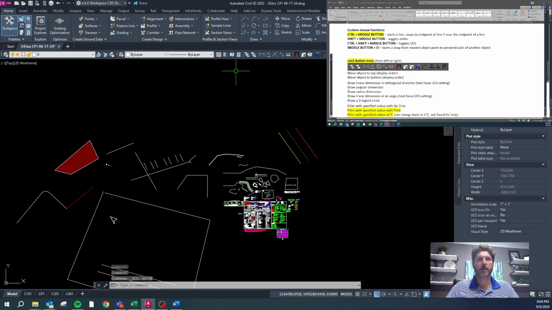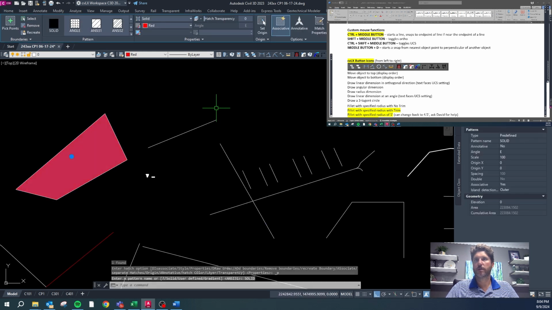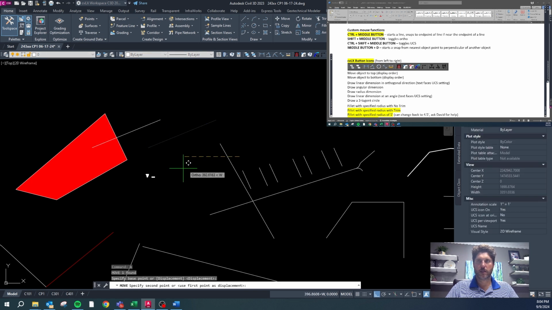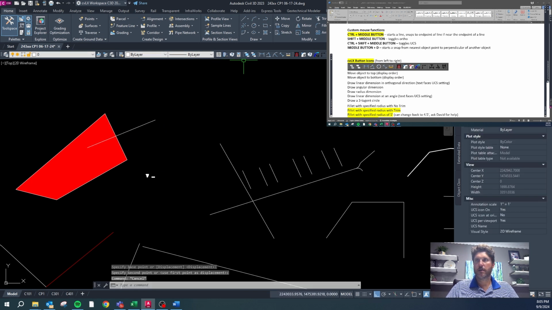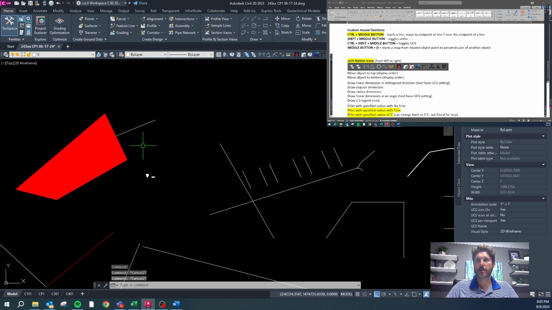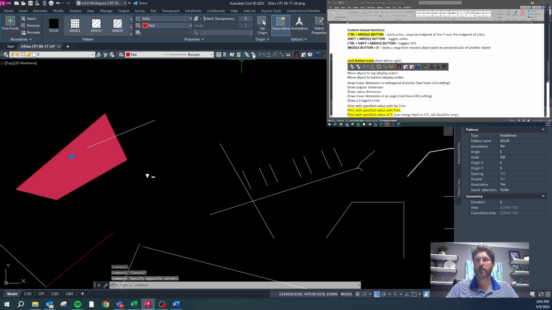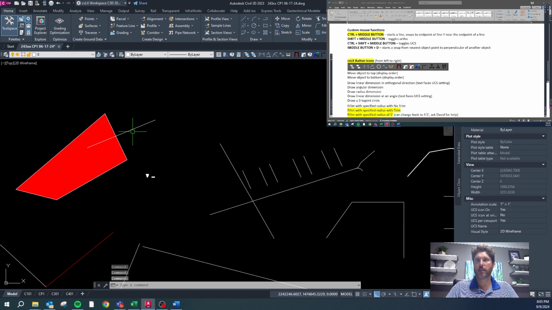Then going up here to these icons. So let's say we have a solid hatch here, and this line is there. If I take this hatch and send it to the top, the blue means it's on top. It covers up that line and I can't see it anymore. If I want to move the line back on top, I can click that. If I want to send this to the back of everything, now it goes behind this white line and that line. So sometimes you need to mess with your draw order to make things show up the way that you want, and you use those two to do it.